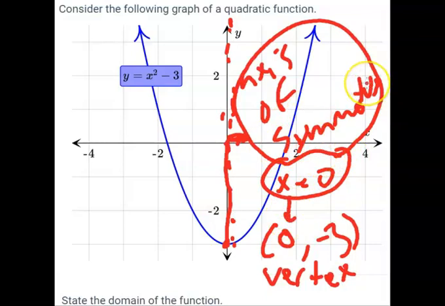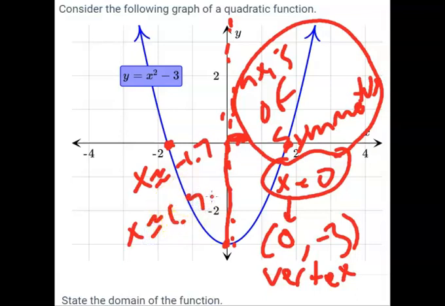All right, now the solutions to it you can see as well. It's going to be these coordinates right there. So that solution looks to be, if this is at negative 1, that's at negative 2, I'm going to say that's about negative 1.7. And if I check the other side, that looks to be about the same. You can't see it where I have it written, but x is positive 1.7. So those are solutions for it. You can find out exactly what they are by solving that equation some sort of way. And we learn other ways of solving equations other than factoring. But that's what the solutions are. Now, let's talk about its range.